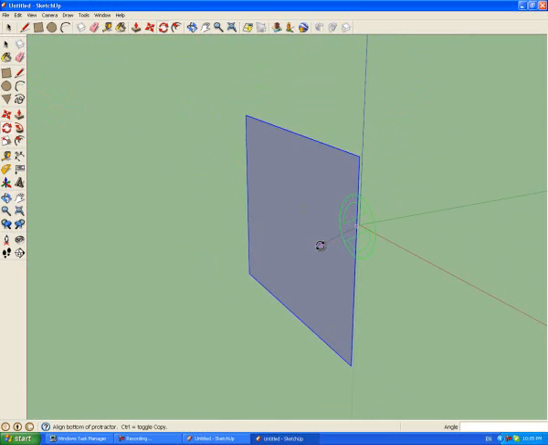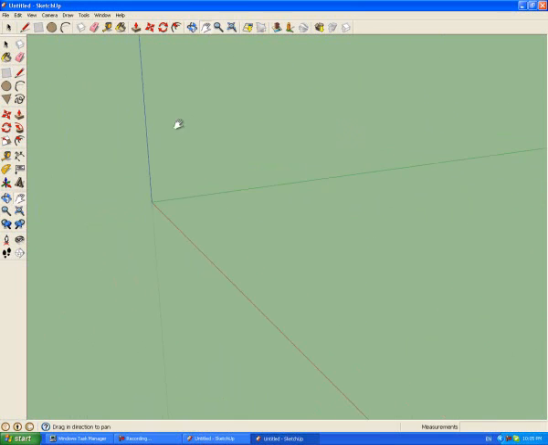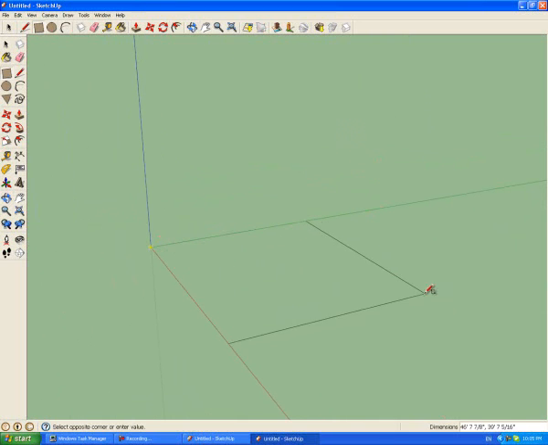You just have to get it from side to flat. If all else fails, go ahead and take your square tool again, let's move this over here, and you could just go like this and make it like this. Now this diagonal line, let's see if I can get it to show up again.